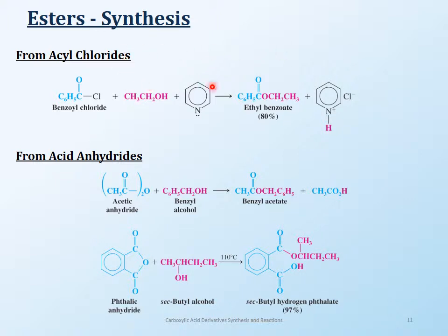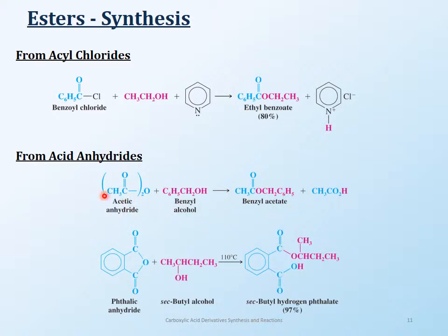So the other synthesis of esters will be from acyl chlorides, as you've already seen before. The pyridine here is for catalytic purposes, okay? And so the acyl chloride will react completely with alcohol, no problems there. But in case you want to facilitate that a little bit better, then you can add a little bit of base, okay, which pyridine is a slightly weak base. You can also make esters from anhydrides, because remember, anhydrides are more reactive than esters, so you can make it from there also. And so these are a couple reactions showing you how this works.